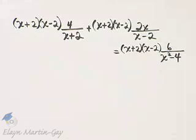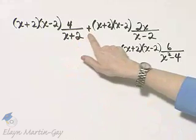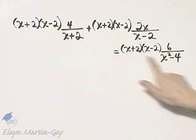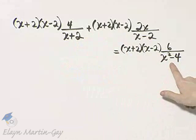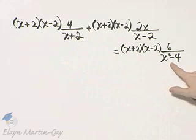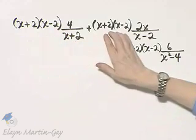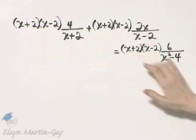You may want to study this for a moment. My original problem is this rational expression plus this one equals this one. And since it had fractions, I went ahead and multiplied through by the LCD, which is (x+2) times (x-2). So it's this times each term in the equation.